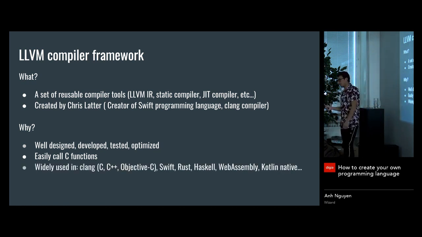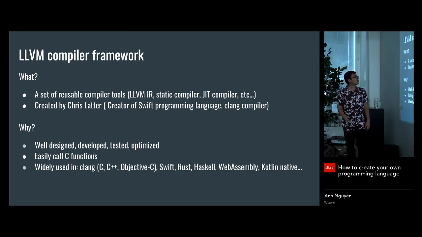It is used in Swift, which actually uses two types of intermediate representation: one intermediate representation language on top of LLVM, and from that language it compiles to LLVM, and at the end to assembly. And in Rust, Haskell, WebAssembly, and Kotlin Native, which is a project that compiles Kotlin, a JVM language, to assembly.